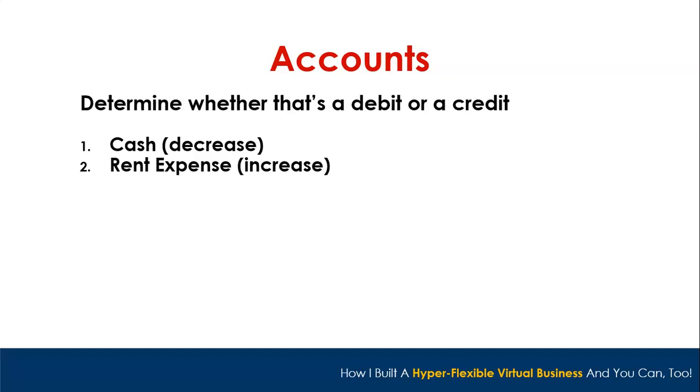Now, the next step is to determine whether that's a debit or a credit for each of those. And the first thing that we have to do is decide what are the account types. So what account type is cash? Now remember, there's 5 major account types. Assets are things that we own. Liabilities, what we owe. Equity, the owner's investment in the business or their financial interest in the business. We have revenue, which is earnings from what we're in business to do. And then we have expenses, which are costs incurred to generate the revenue. So of those 5 account types, what type is cash?